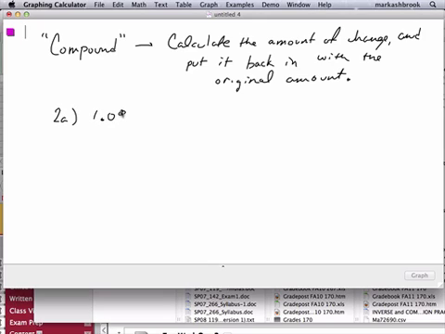1.08. Okay? How much will this thing be worth 18 years later? So, we've got 5,000. How do we find out how much it's worth 18 years later? Times 1.08 to the 18th power. Every year, we'd increase it by 8%, or in other words, every year we'd multiply it by 1.08. So 18 years later, how many times have we multiplied it by 1.08? Repeated multiplication is the name of the game, right? That's what an exponent is expressing, repeating the multiplication that many times.